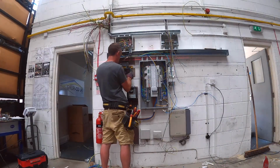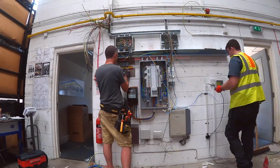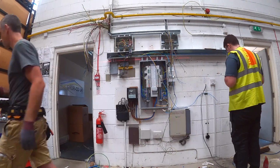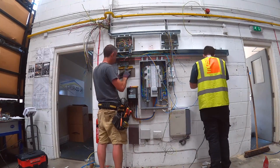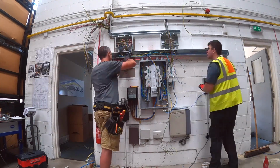Right, I'm just getting the socket wired up now. I'd left the cables for that just wrapped up in the trunking when we pre-built it, because I knew there was a socket going back in there somewhere. So that's going in there.